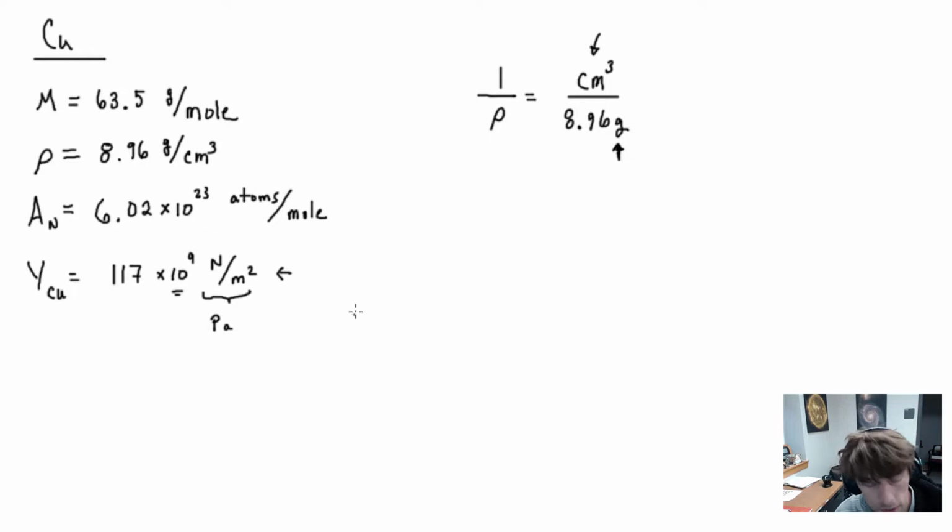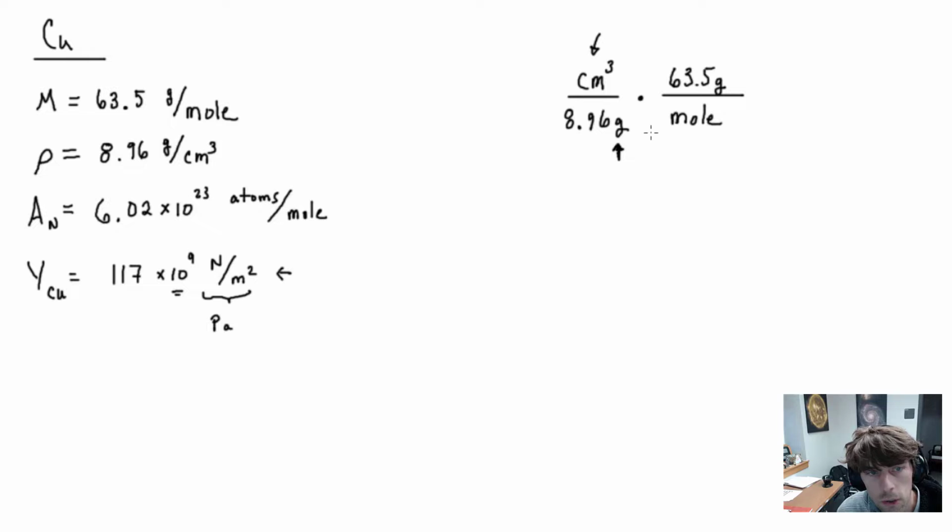So how do we go ahead and do this? Well, first, I'm going to multiply by the molar mass. I put the grams on the bottom, so I multiply by 63.5 grams per mole. Okay. That's what the molar mass is. And excuse me, maybe I shouldn't have this equal sign in here anymore, so I'll go ahead and get rid of this. Okay.